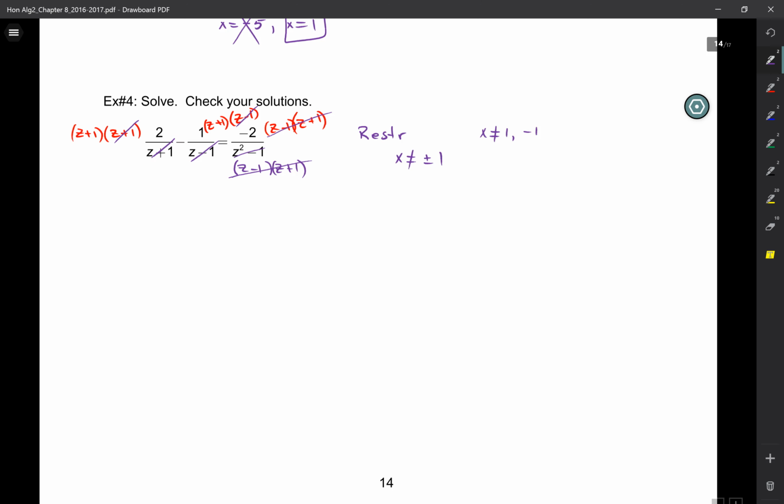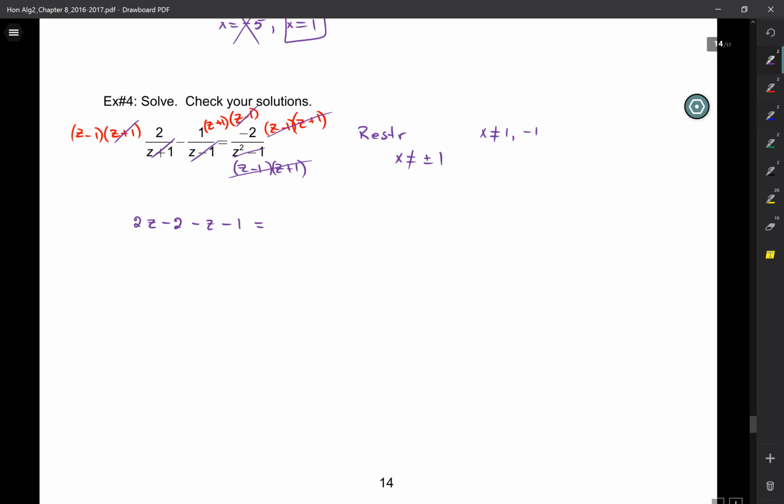We're going to distribute. So here it's 2 times Z plus 1, meaning I get 2Z minus 2. You're right. Why do I have 2 over there? Yeah. So that's a minus. All right. Okay, so 2Z minus 2, then what? Minus Z minus 1, right? So a lot of this is bookkeeping. You don't want to lose sight of those negatives.